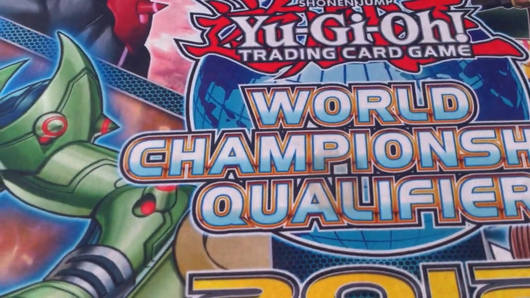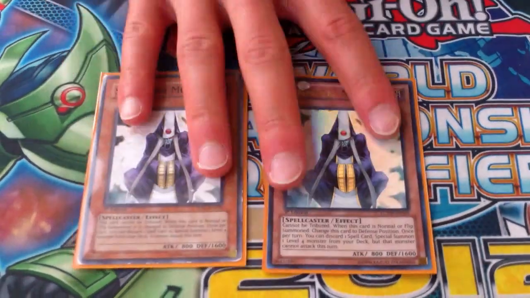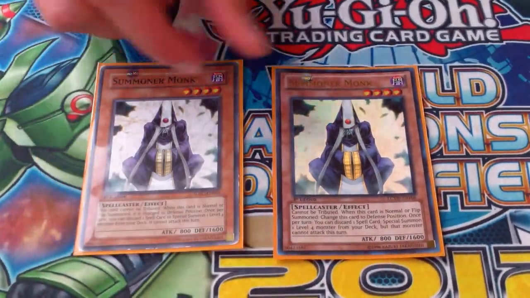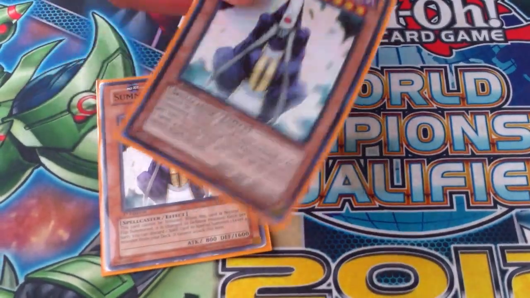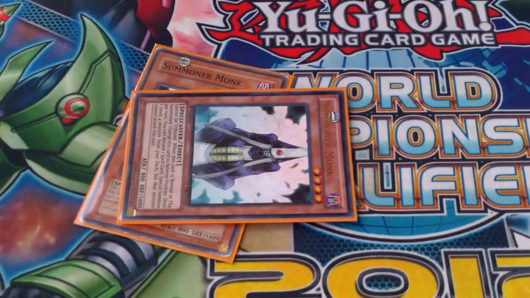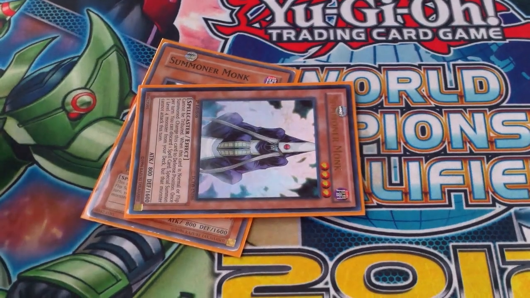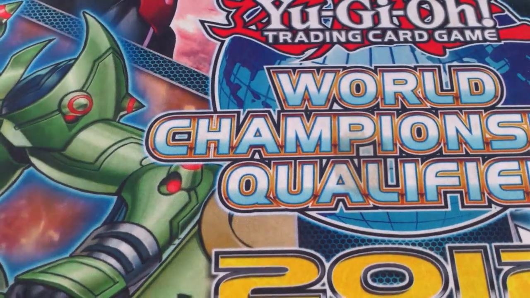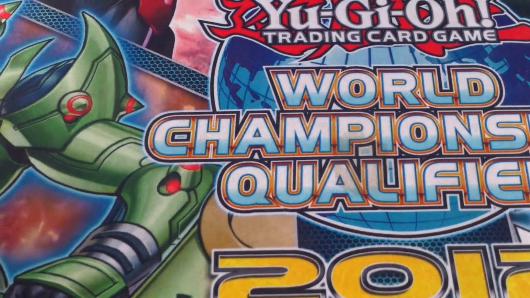Nice. Yeah, and then another one, pretty much like an instant Inferno Reckless OTK, is Summoner Monk. So literally you just go Summoner Monk, you get switched to defense, you ditch a spell, special summon Oni, and you go Inferno, and it's pretty much GG. Yeah, that's really what happens. He's just really, really good. And if you don't need to do that, you go into Zombie Master.